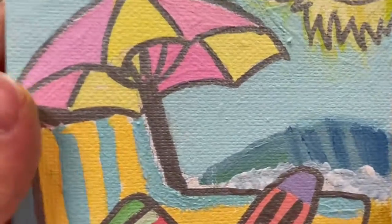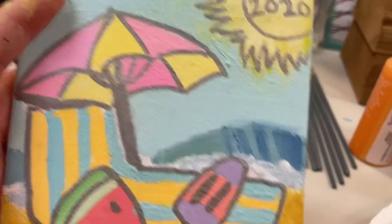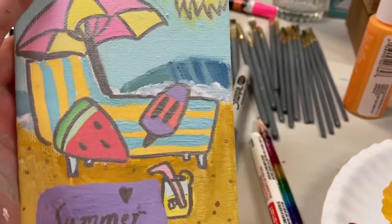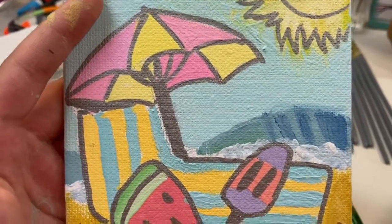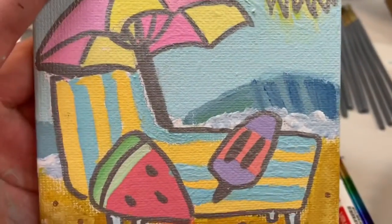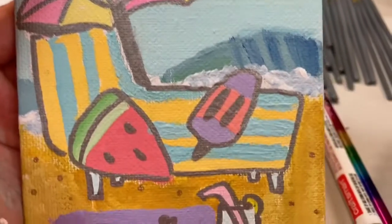So I put Leeslide 2020 there. And Nat loves my umbrella for some reason. There's some waves crashing in the background. I went for a more soft pastel look because I thought it would come out really nicely. Me and Nat, when we thought of umbrella, we thought of pink and yellow. Nat did it too. We have some sister thing, like we can read each other's minds sometimes.